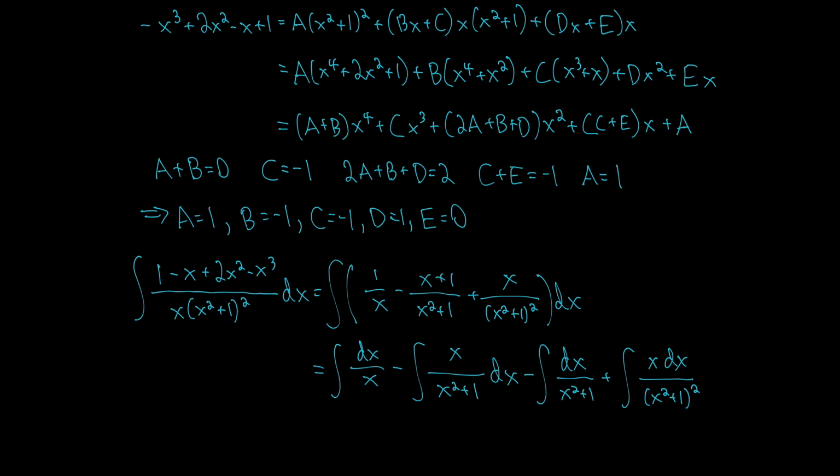Okay, so it looks like because there's an x term on the top over here, I can just use a u substitution for that guy. And again, x over there, so I can use a u substitution for that guy. So let's let u equal x squared plus 1. We can do this in our head, I think, and get ln absolute value of x minus half ln of x squared plus 1 minus tan inverse of x for this guy, and then minus 1 over 2 times x squared plus 1, plus constant k.